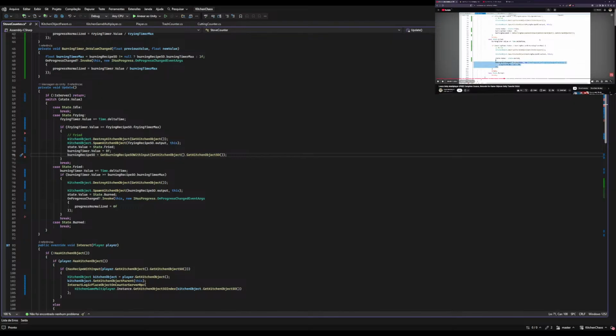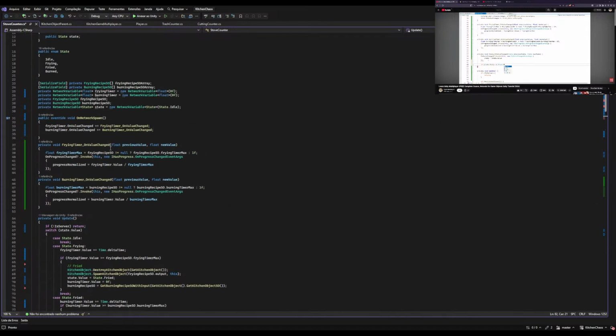And over here for the progress change, we're doing this basically just to hide the progress bar. It gets hidden automatically if the progress normalizes 0f. But again, over here, this code is only going to run the server, so we want to run this on every client. So let's actually put this on the onState changed event, but only when the state is either burned or idle. So let's go up here onto this one. Let's do an if the state.value, if this one is state.burned or state.